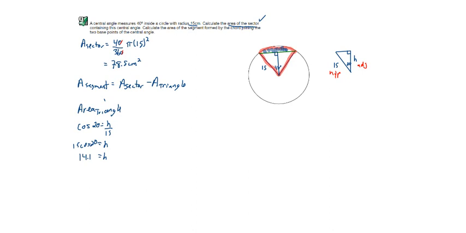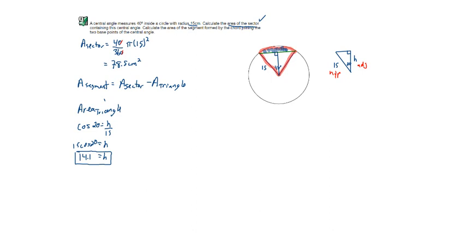So this is the height of our triangle. It's the height of the little triangle that we took out here, the little right angle triangle. It's also the height of this bigger triangle inside the sector. Once we have the height, we need the base of this triangle. So the base is like this distance.